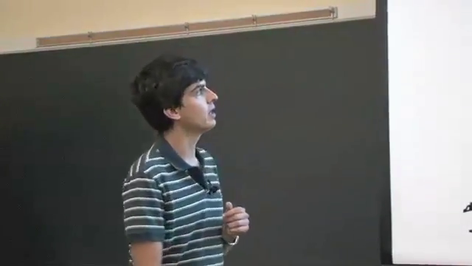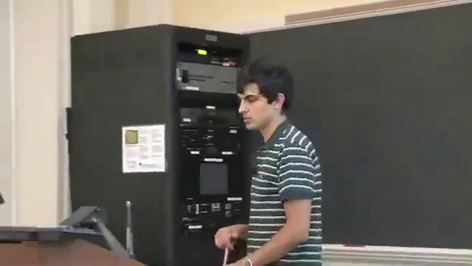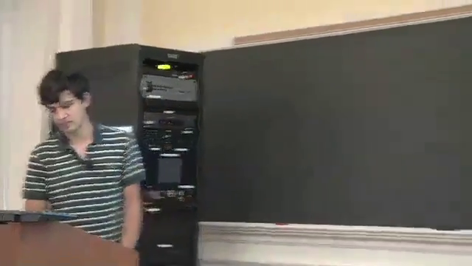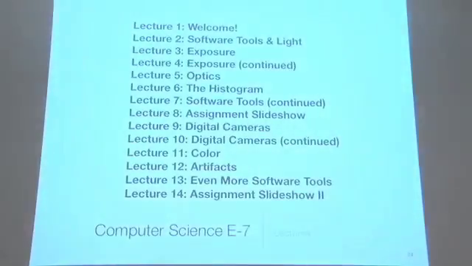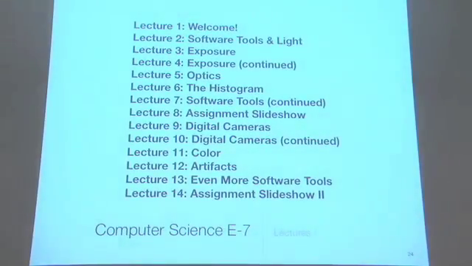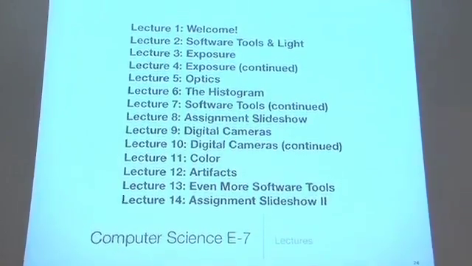Then artifacts, so all of the problems that can happen because of digital photography. We've started talking about some of them, like dust, and we will continue to talk about them throughout the semester, but we will really be sure to show you an exhaustive or nearly exhaustive list of artifacts in that lecture. Finally, even more software tools, where we do some final really fun Photoshop stuff, and then the final assignment slideshow.